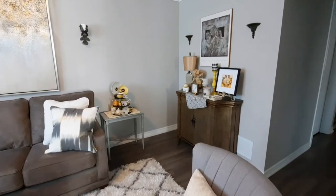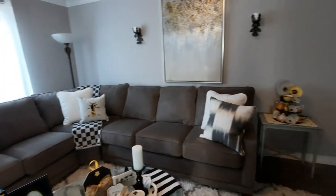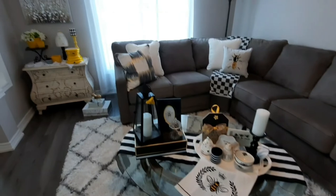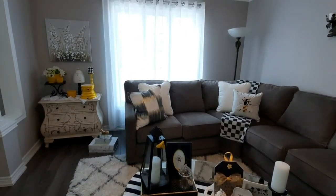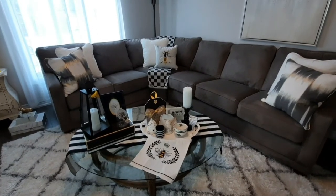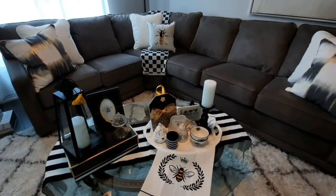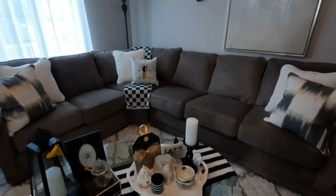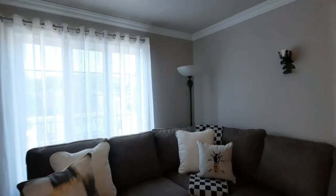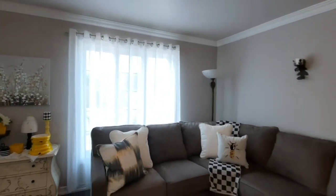So here's an overview of the room. I do hope that you'll keep an eye out for my summertime home tour, because I'm hoping I can purchase a few more pieces once we come out of lockdown to add to this room. Some may say there are quite enough bee-themed items in here as it is, and perhaps that's true — but I do like my excess and my over-the-top seasonal decor. What I'm hoping to find is perhaps a bee-themed wreath to place on that floor lamp, and maybe some sort of garland to go just at the top of my curtains, and I think that would finish off this room perfectly.